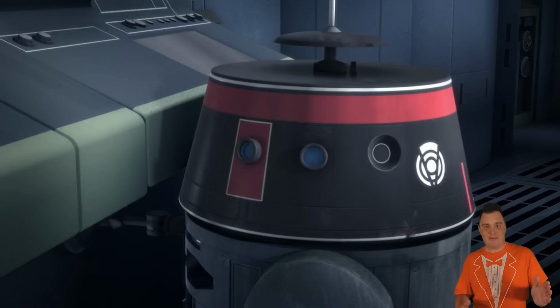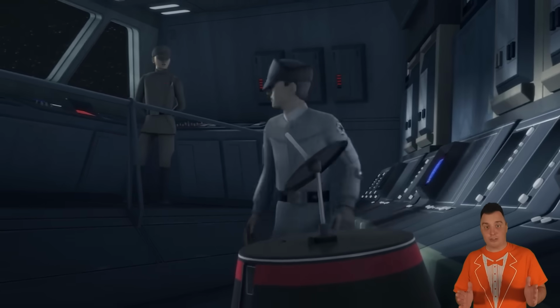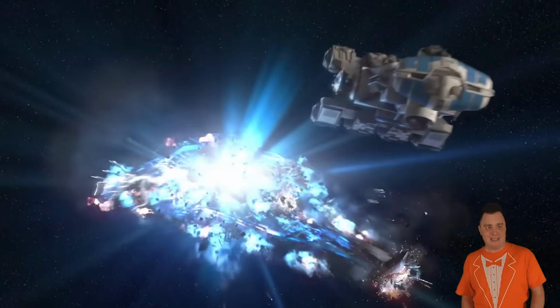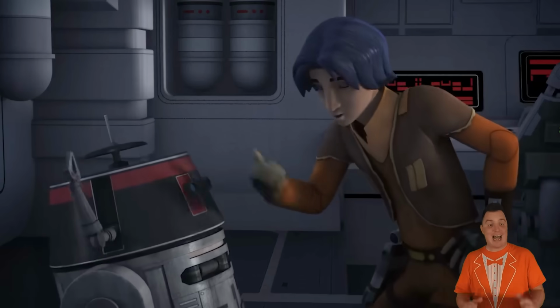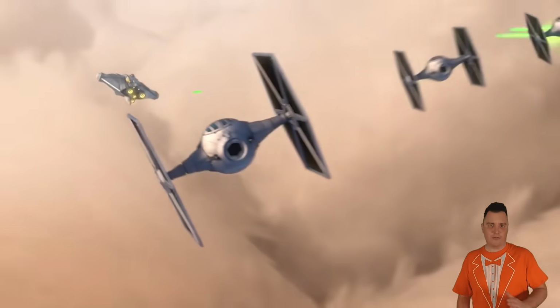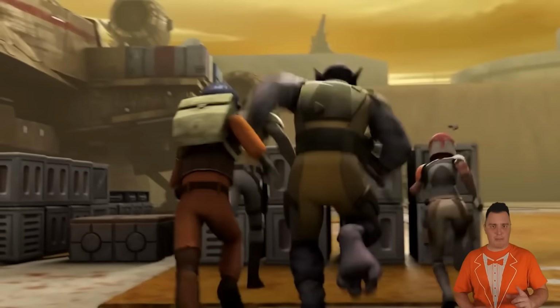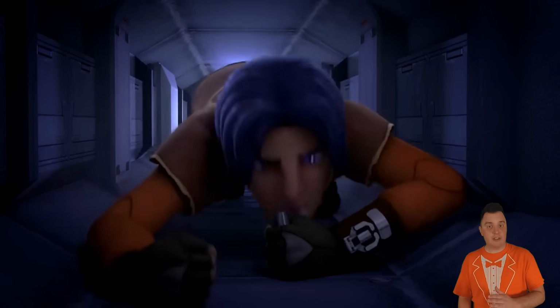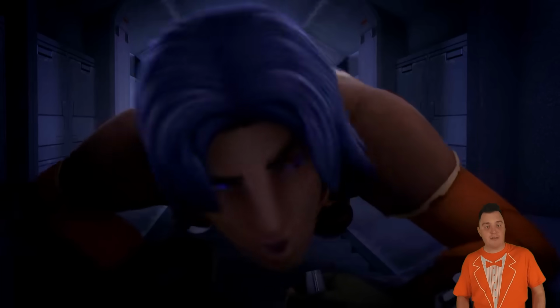He's the real MVP of this team because with a paint job, the Empire ignores him, and because he makes a habit of blowing up entire Star Destroyers, he's maybe got the highest kill count in all of Star Wars. So the crew flies around on their ship, the Ghost, doing rebel missions, mostly here on Lothal. Now at first, Ezra's main contribution to the crew is being small enough to crawl through air ducts.